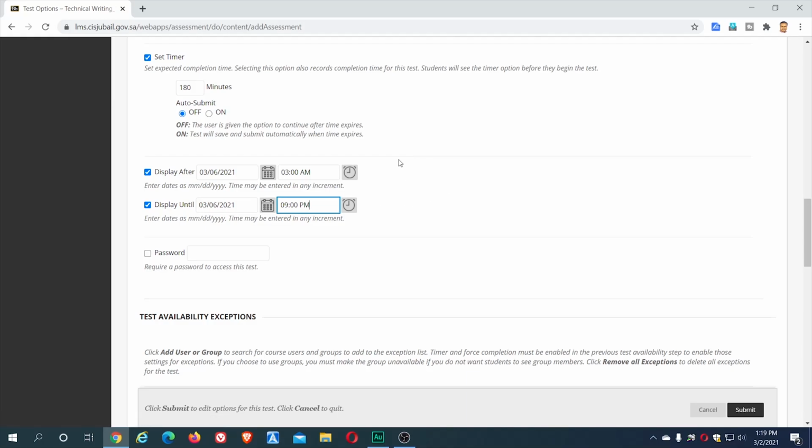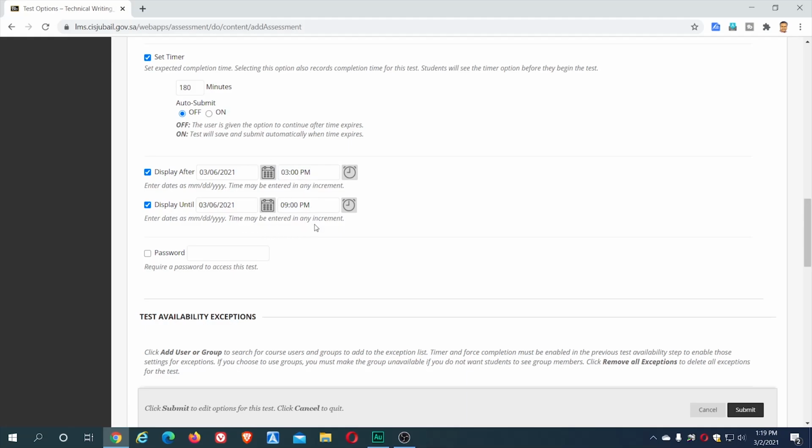Well, we have done both. So on 6th March, it will be starting at, gentlemen, I made a mistake. It's 3 a.m. It's not 3 a.m. It should be 3 p.m. So be very careful while setting up the time. So it should be 3 p.m. So I corrected it now. So 3 p.m. to 9 p.m., 6 hours it will last.